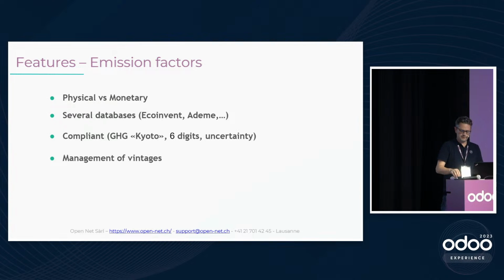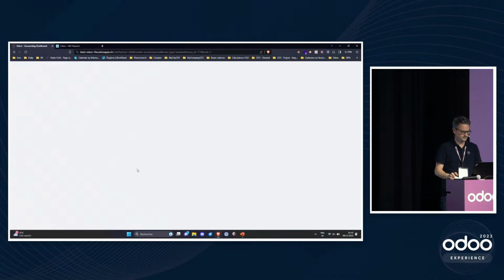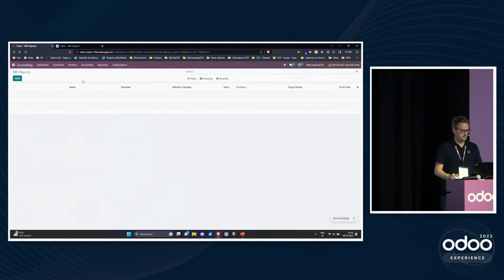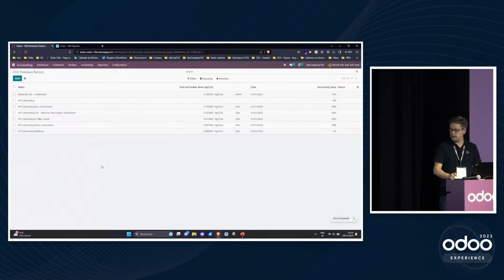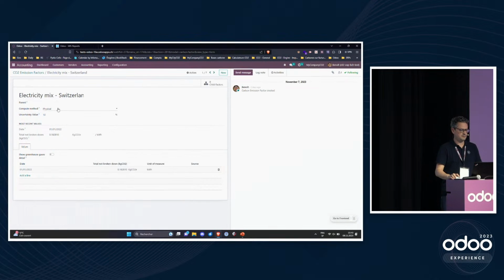In terms of features, first, you need to define your emission factors. So let me share the screen. Here you see some emission factors, and in these you can define if they are physical or monetary.